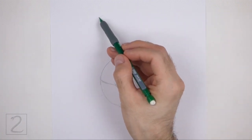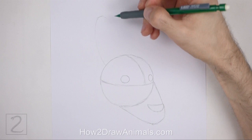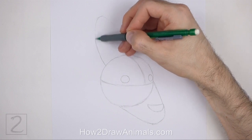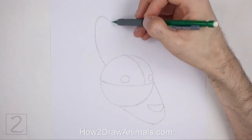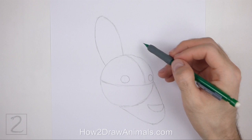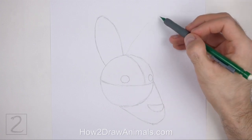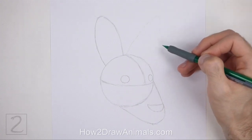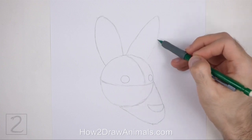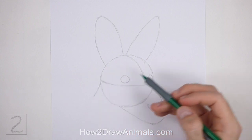On the top left side of the head, make a small mark for the first part of the ear. Connect the small mark to the head using curved lines to finish the guide for the first ear. This guide should be similar to a tall arc. Curve the sides of the arc so that the shape is wider in the middle. To the right, draw another tall arc as a guide for the other ear. Make this arc slightly thinner than the arc for the first ear. Pay attention to the size and position of the ears in relation to the head. Under the head, draw a couple of short lines as guides for the neck.